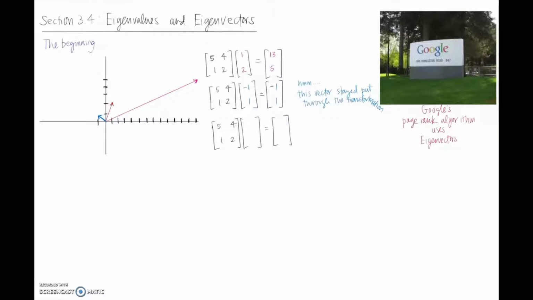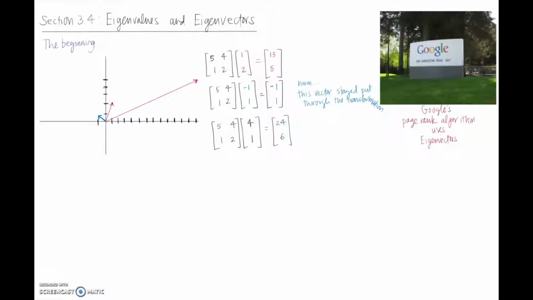This time we're going to once again take this matrix, which is a linear transformation, multiply it by some vector, and see where that vector ends up. The vector that I want to look at this time is the vector 4, 1. So where does 4, 1 go under this transformation? So this will be 24, and then 4 times 2, and then plus 2 is 6. Okay, so we get the vector 24, 6.